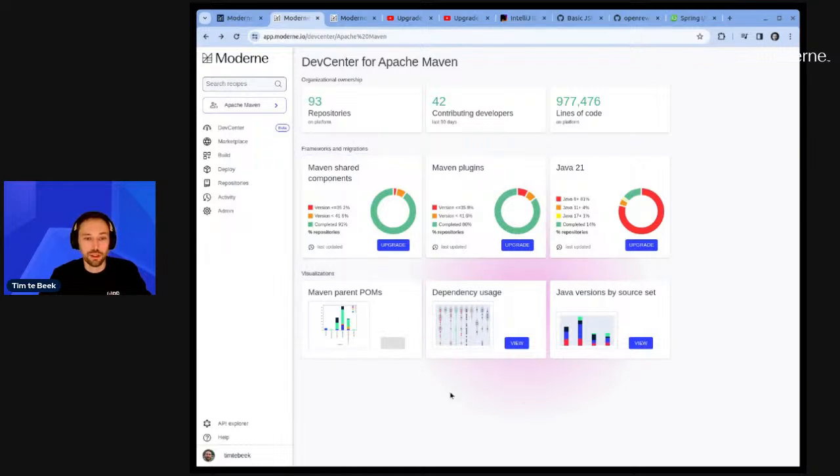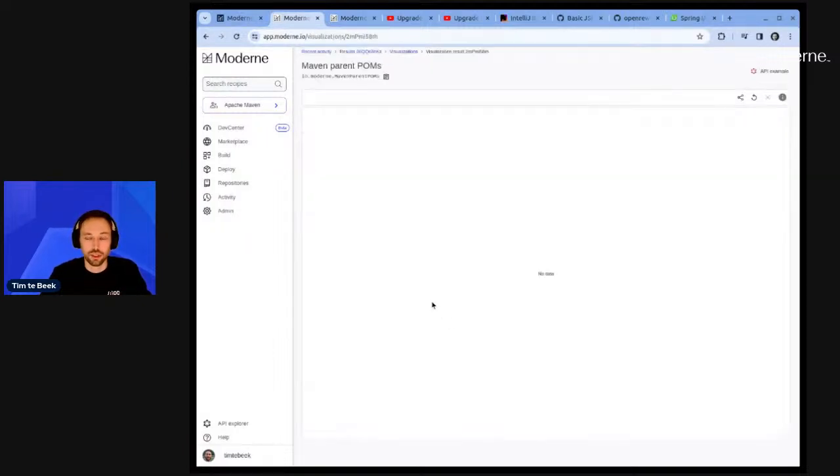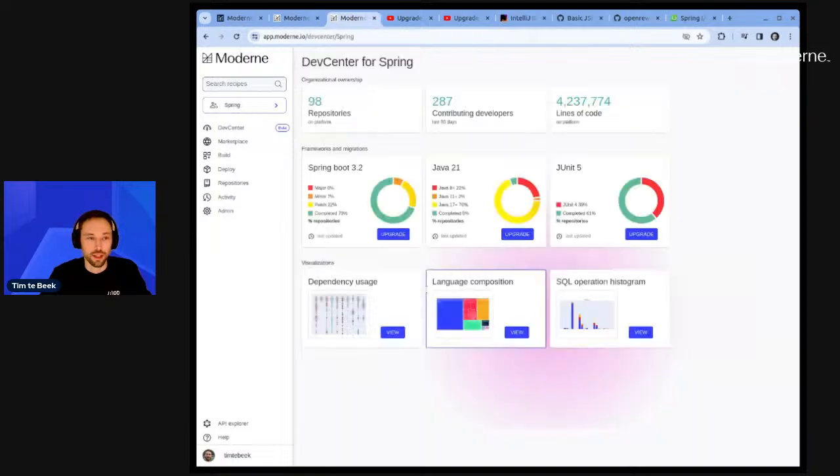Now you'll notice we don't show any security related findings on this dashboard because we want to be friendly to our friends in the wider open source community by not advertising what security issues they might have. So while we have that data and we're able to show that to organizations, you won't find it on this public dashboard, just to be kind to folks there.